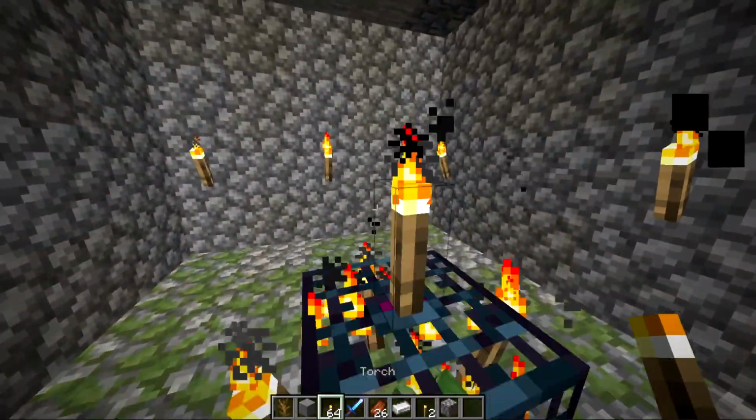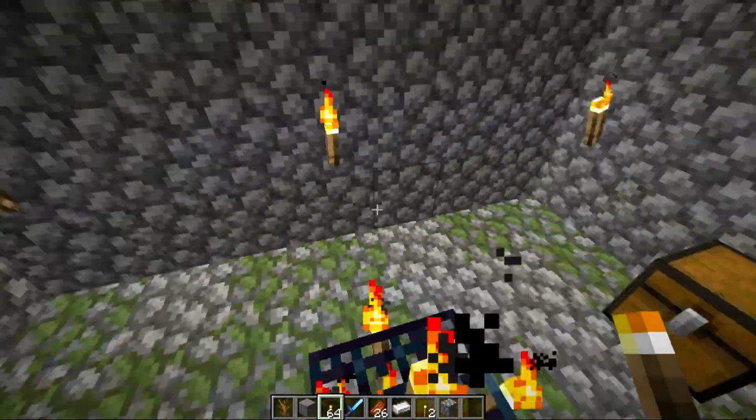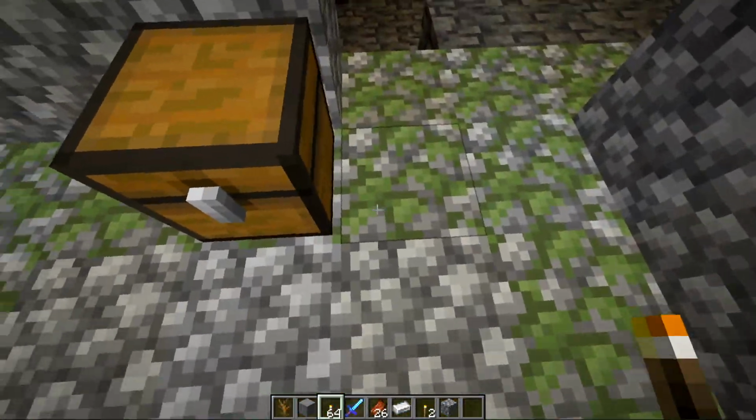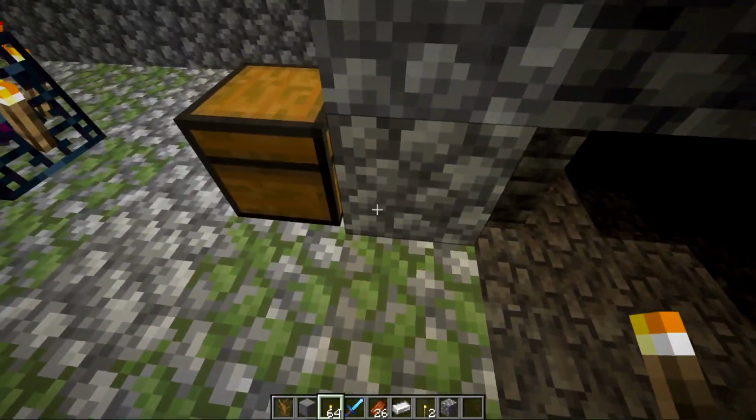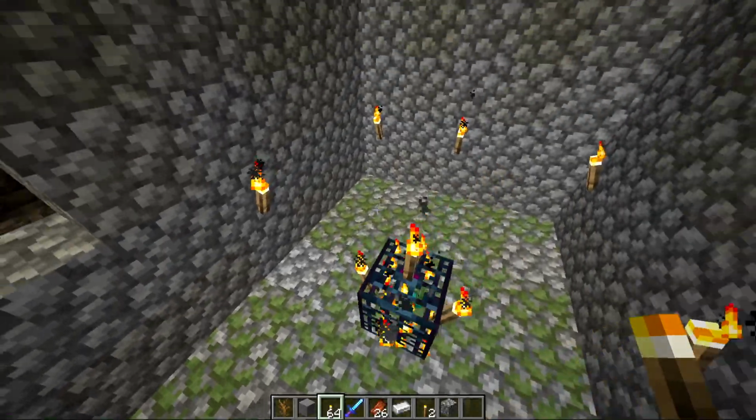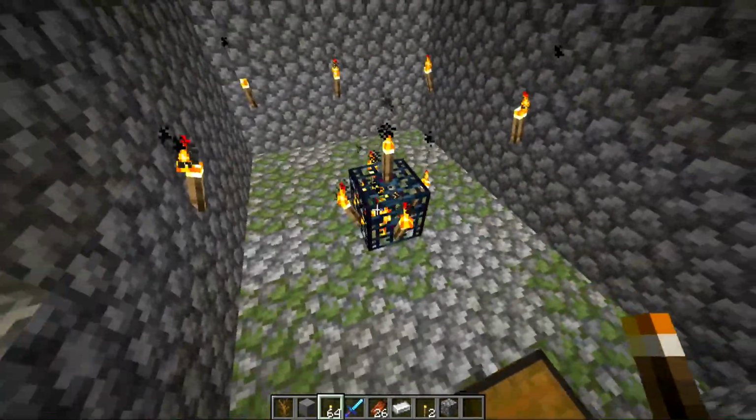So having a layout of lights like this will prevent mobs from spawning inside of most spawner configurations, but keep in mind they can still spawn if there's openings like this. So overall, it's just going to take quite a bit more light to stop them from working.